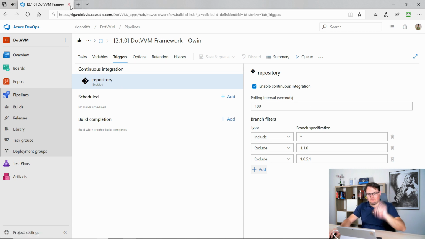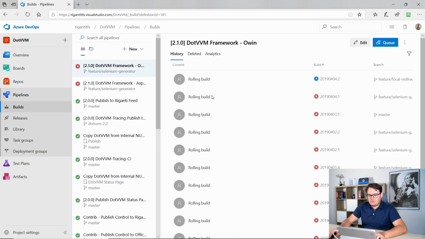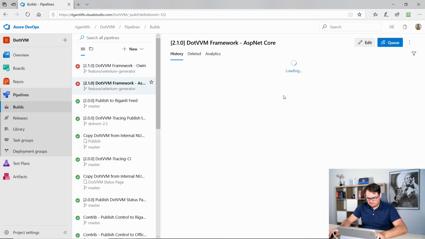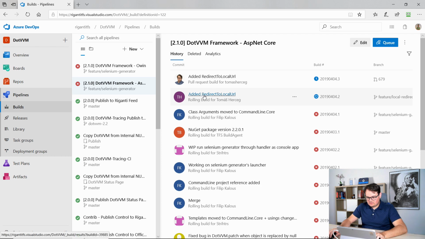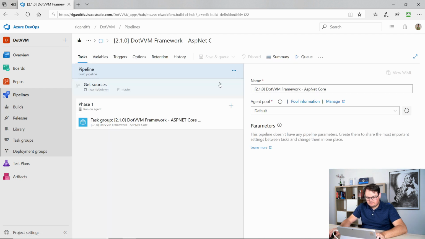Okay. Yeah. So that should be the first step. First pull request. I'm curious how the builds will run. I see that all of them crash because we have some old tests which are not updated. So I guess this will not end up correctly either. But we'll see. This configuration for ASP.NET Core, you can see this is on the branch and this is on the pull request. So we have it configured here.